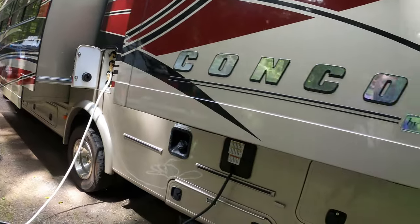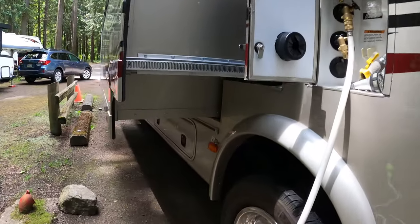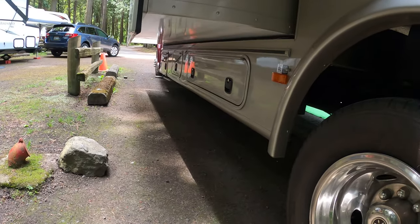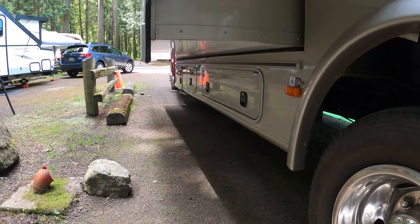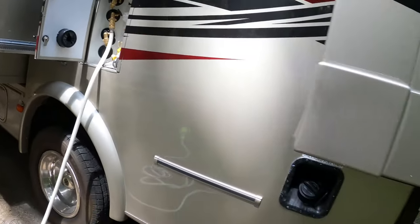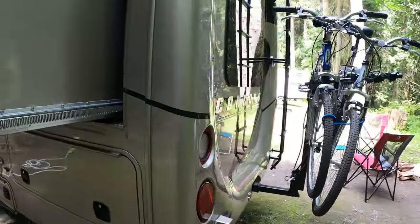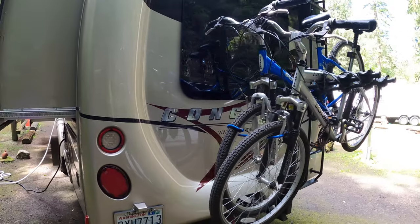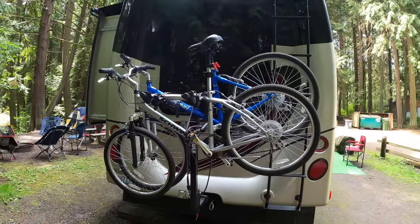Just a quick setup. And it has multiple storage bays. This motor coach has a carrying capacity of 2,400 pounds, which is a lot. That's a lot for a motor coach. And let's go around. I've showed you the bikes. And that big giant window in the back.